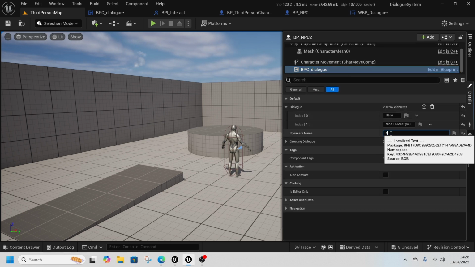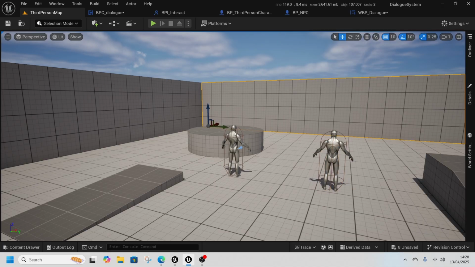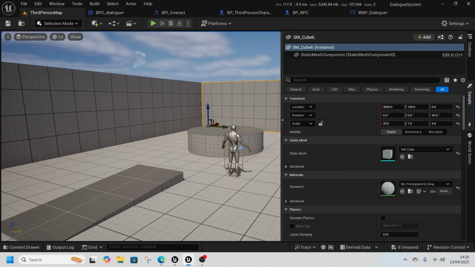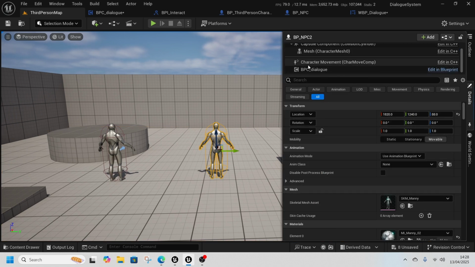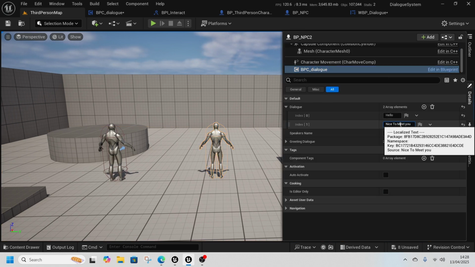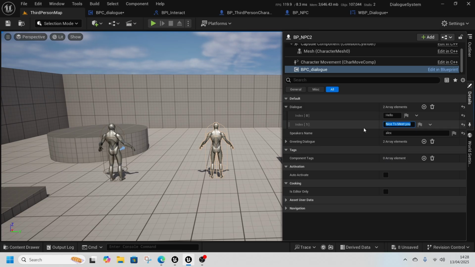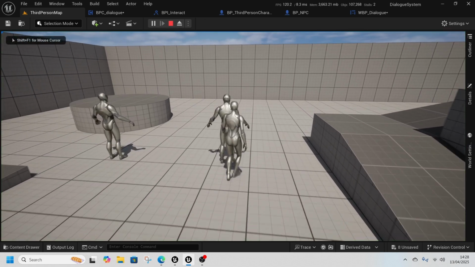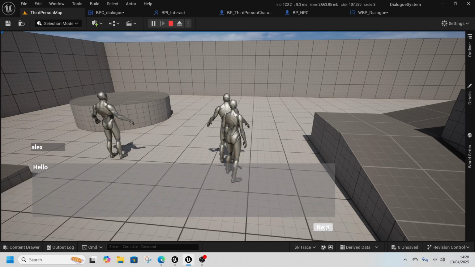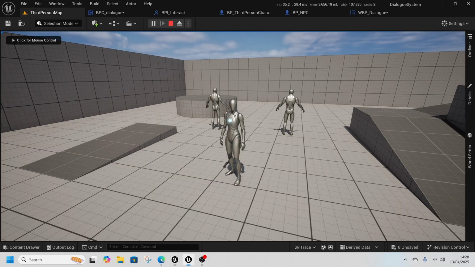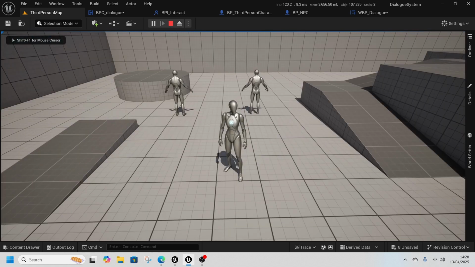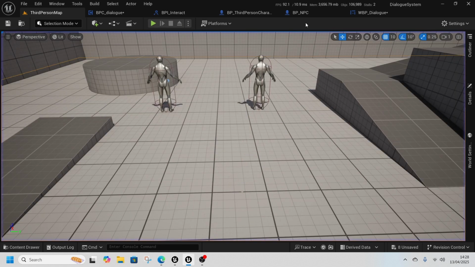So this will be Alex, and he can just tell me to go away, and I can get rid of his sounds so he doesn't have any sounds. Then we can press 1 and he tells me to go away. Super simple, super easy. But let's make it better.